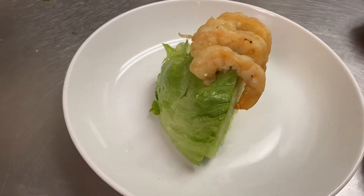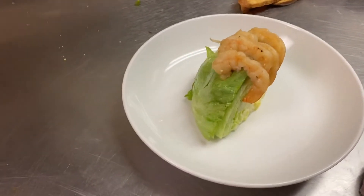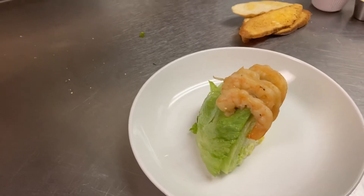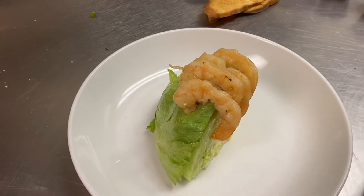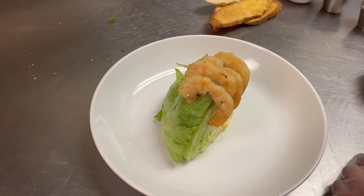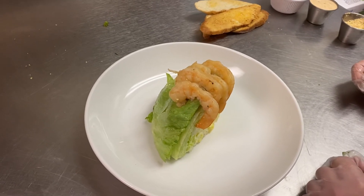Just pre-set it with a quarter wedge, just like we already do. I've portioned each of you some shrimp — these are larger shrimp, 8 to 10 per pound. We're going to serve four of these, kind of just lay them right up on top of the wedge after they're poached and chilled. These are pre-setting in the cooler. When that order comes in, it's going to be a really quick sell.